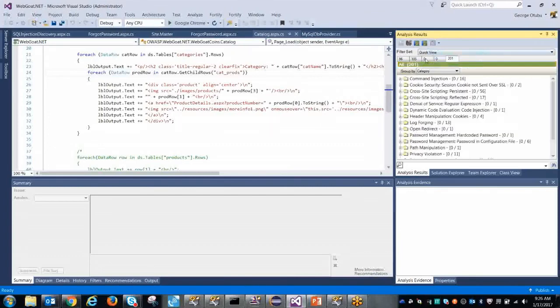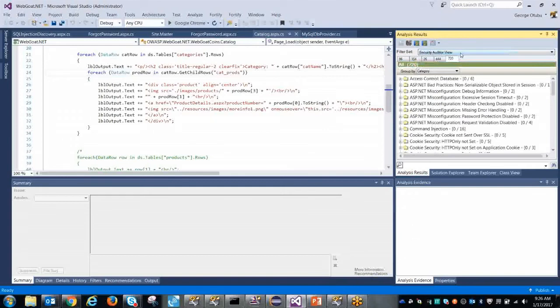Now, it's filtered to a quick view, and what that does is only show you your critical and high vulnerabilities, because we feel that's what you need to take a look at first before looking at the mediums or lows, because most of those are typically noise and false positives. But I can easily go in and change my view to the security auditor view, and I can see a full list of all the different vulnerabilities out here.